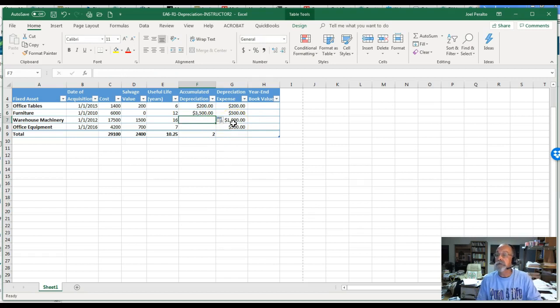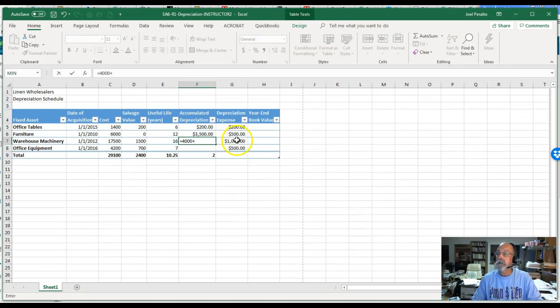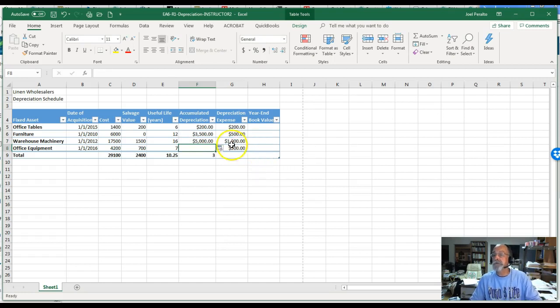For warehouse machinery equals, and going back to the table, the accumulated depreciation for warehouse machinery was 4,000 plus the current expense, so our accumulated depreciation is 5,000.